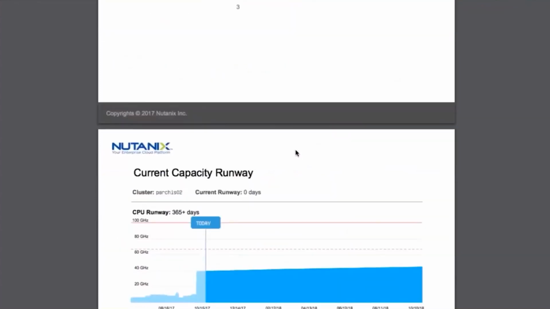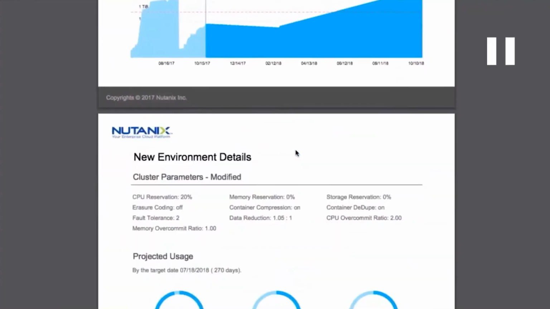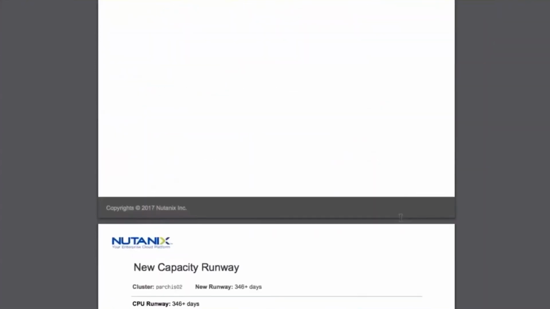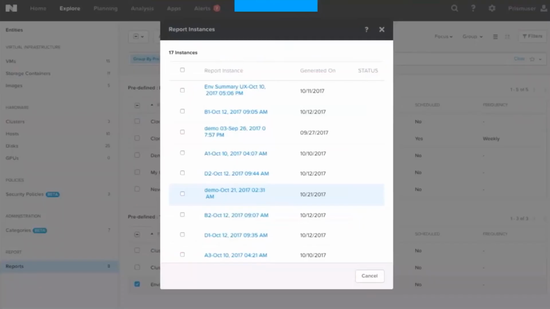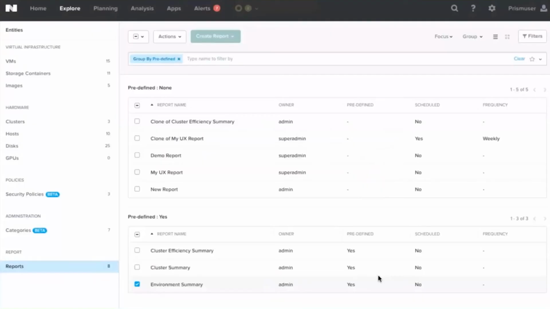So I know I'm going through this pretty fast here, but really what I'm pointing out here is that it just gives you a way to, instead of going into the UI and looking at the data real time, I can also schedule a report and have it sent out as a PDF. So for some folks, it just makes it a little more consumable and easier to view.